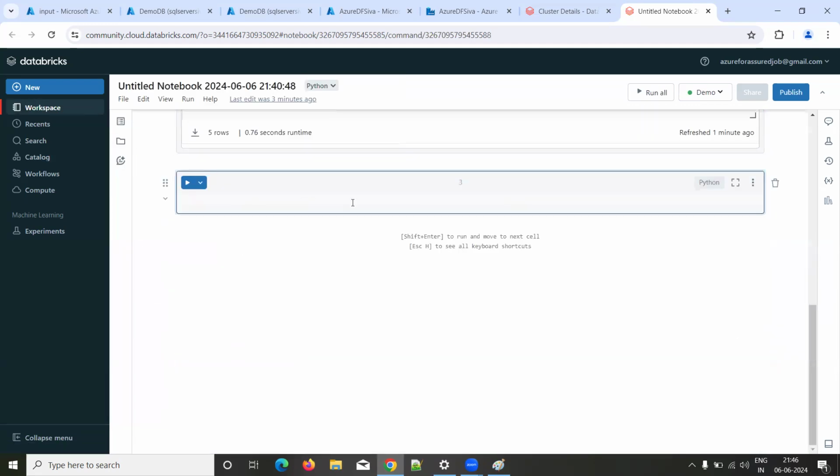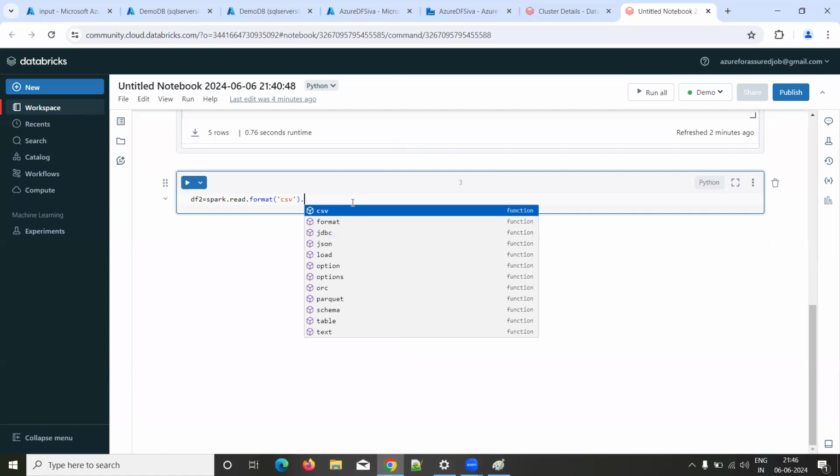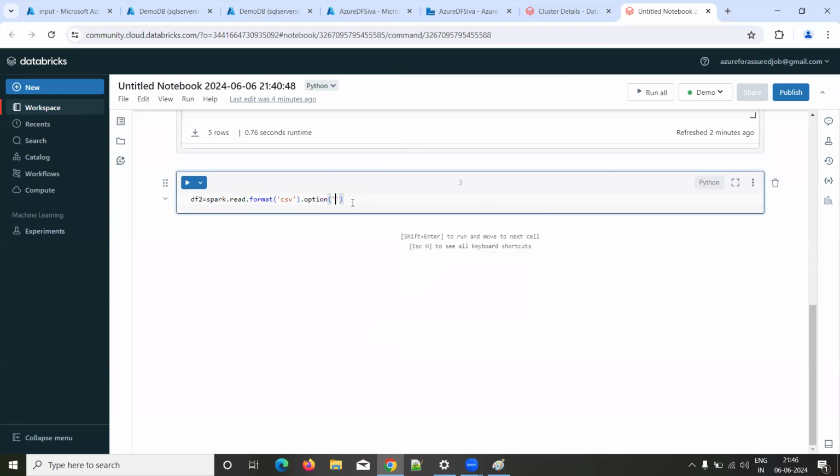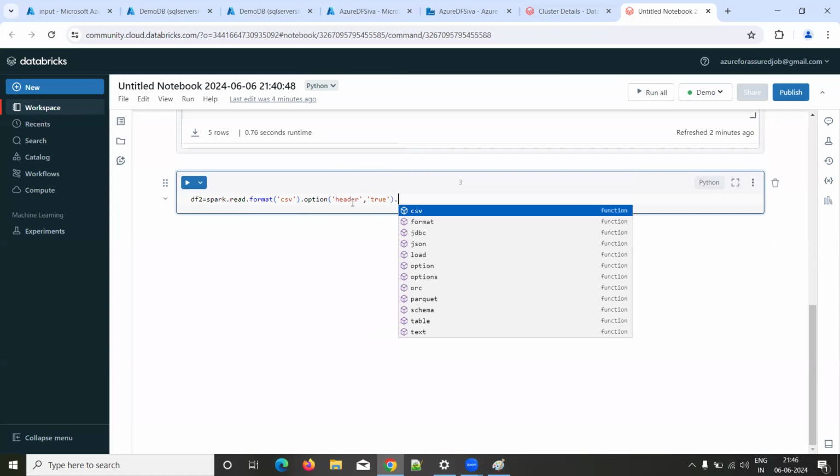One of the variables, something like this. Spark dot read dot format. What is the format of the file? The format we have to select. We are going to learn different formats: CSV, JSON, Delta, Parquet, like that. Then we have to set the option. Why I'm using all these properties, or when we have to use them, depends on the scenario.